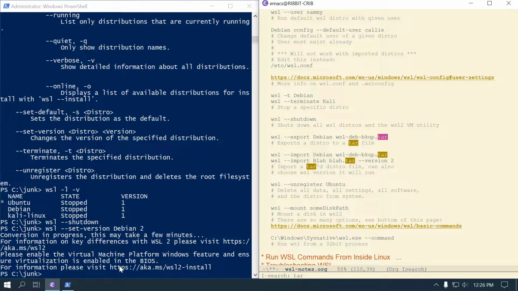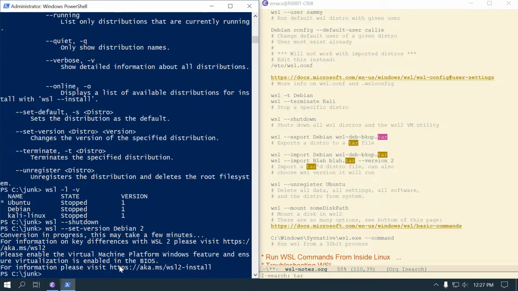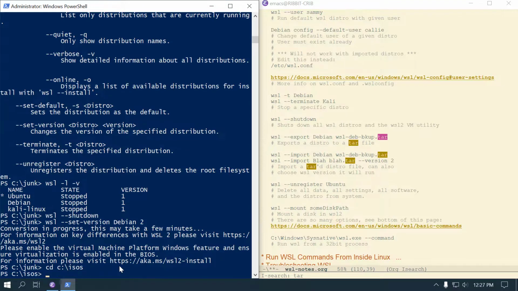So I don't care about the Kali Linux at all. I had just installed that one recently, or when trying to mess with some other stuff. So I want to say I'll probably go to, not be in junk anymore, because I have a better place to put these.